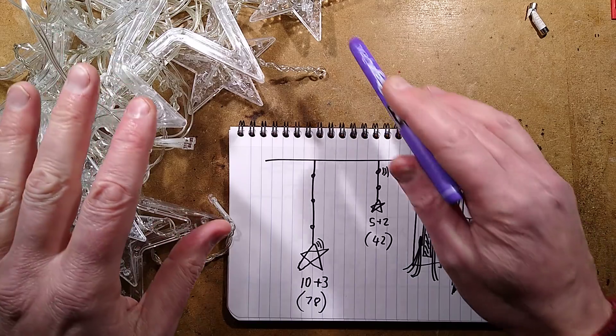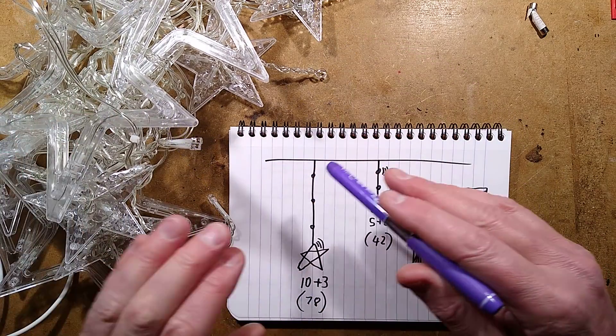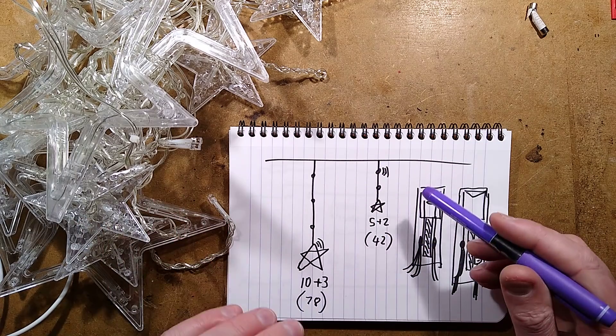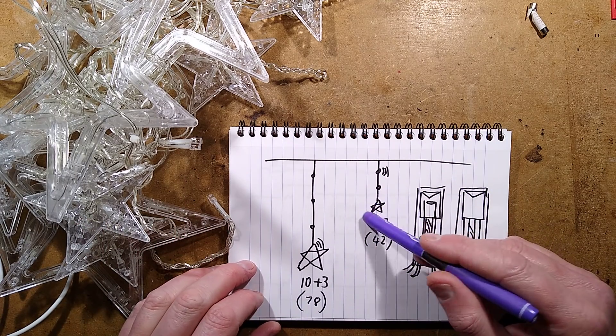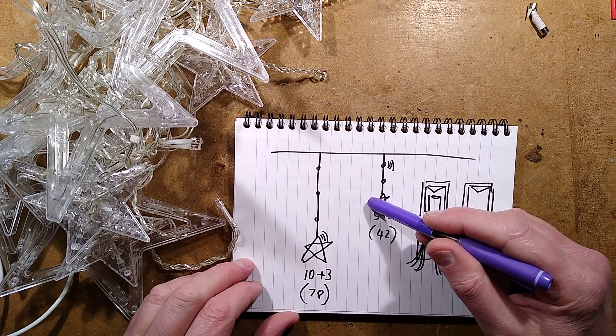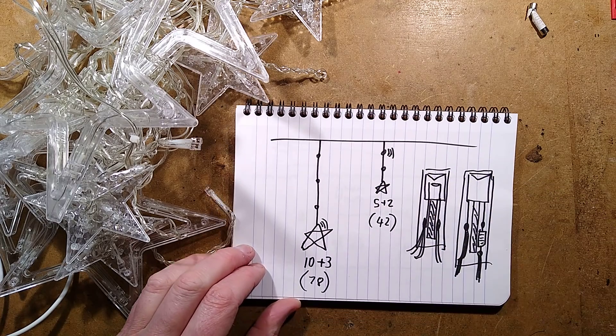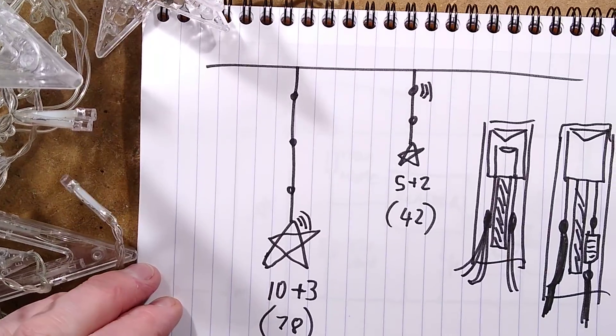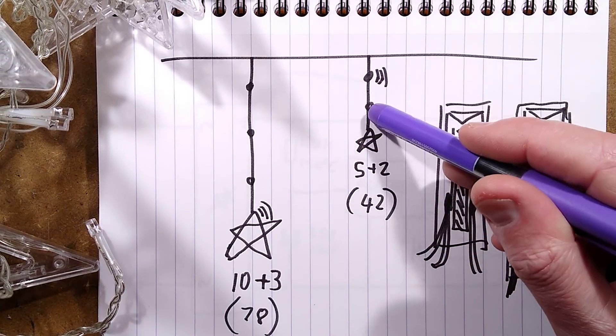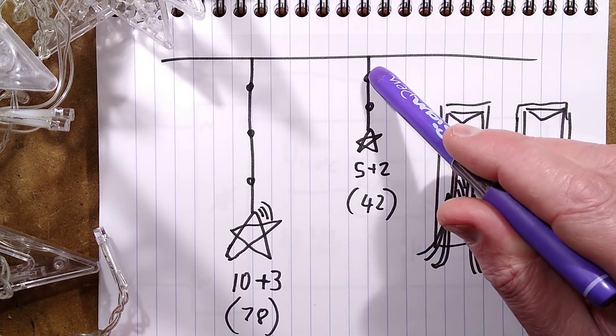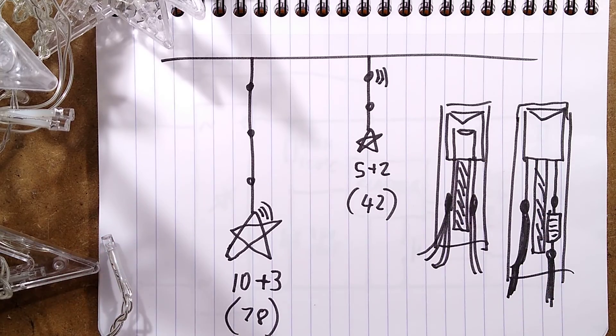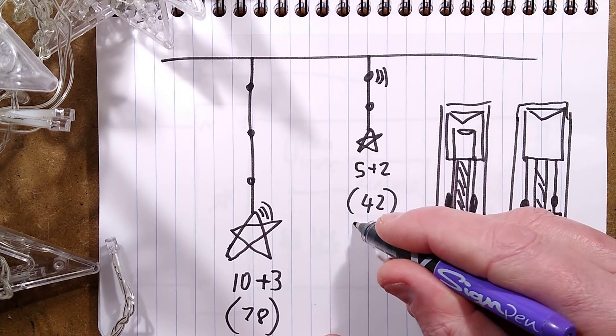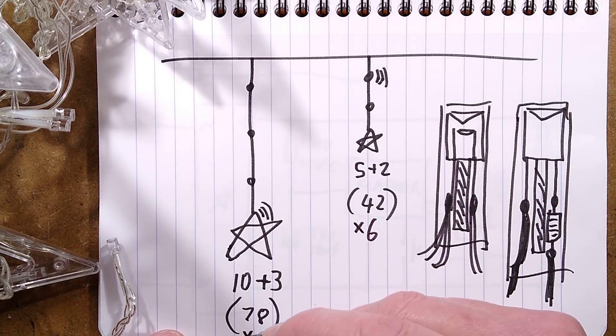So it turns out there's two circuits. There's the small stars and there's the big stars. I may have broken the controller slightly, but that's okay. We shall explore it later. The circuit with the small stars has five LEDs in the small star. I'll zoom down this. Five LEDs in the small star and then two in series and the top one of those has a resistor built in. So because there are effectively six sets of these. Is that right? Yes. Times six. And this is also times six.